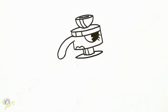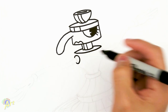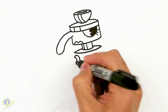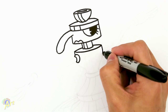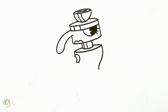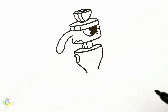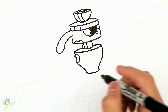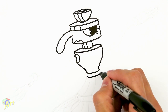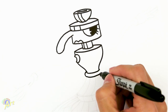Okay? And then now from there, we're going to draw a little shoulder here. We're going to draw one curve, then we're just gonna close it off with that kind of shape first. And then to draw her body, we're gonna come down and just kind of pinch it in. And this one's gonna come down and just kind of pinch it in as well. So it's kind of symmetrical. And then we're gonna close it off. And then we're gonna draw another curve, same thing. And then now we're gonna extend it and just kind of go over it.